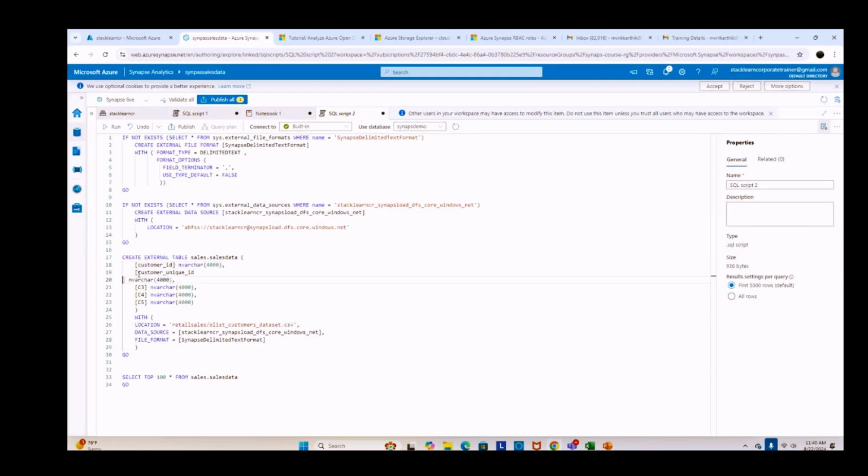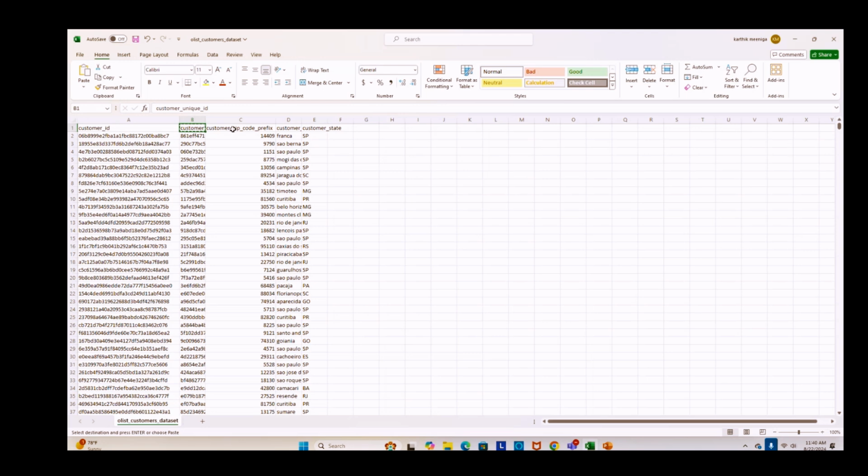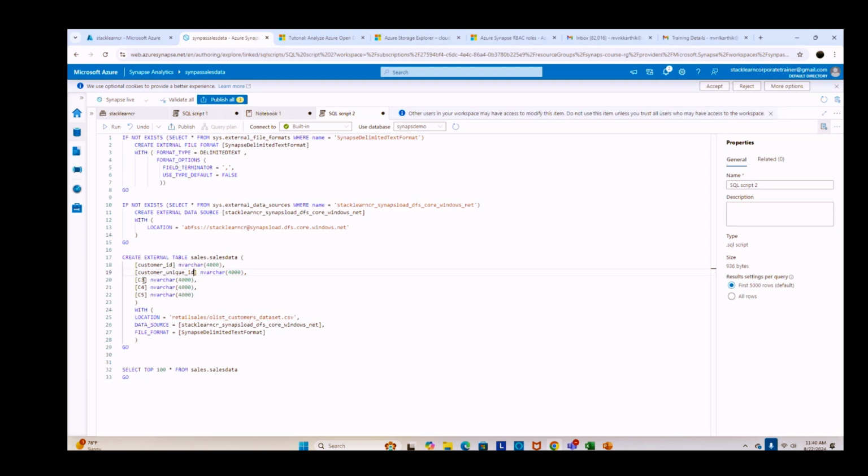So let me add all these columns. I'm going to add this, and zip, update here.